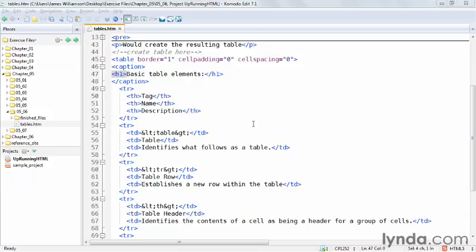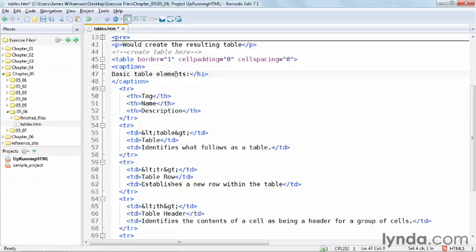We've already done a couple of things here to help make our tables more accessible. For example, we do have a caption. That is one of the best things that you can do. And we've got a very short and succinct caption here, basic table elements. Why I still have that in H1, I have no idea. It's not hurting anything, but I want this to be more realistic, so I'm going to get rid of that. Below that, we've also used table header tags, and that's going to help make your data more accessible as well, because it makes sure that whatever device is looking at these knows that this content is special and it relates to the content either beside or below it.